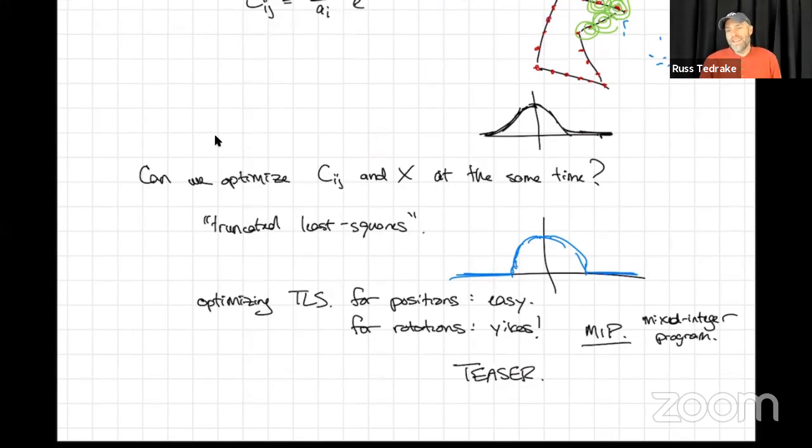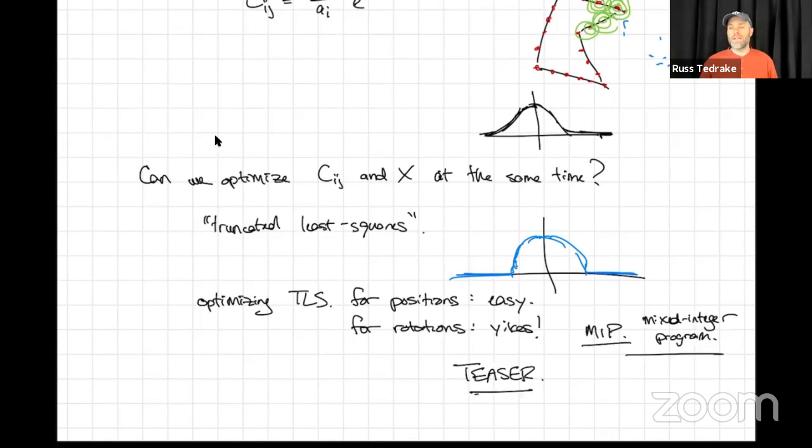So it actually has its uses if you're trying to solve something. There are times where the timescale doesn't matter, and you can spend a few minutes trying to find your points. Sometimes it's way more than a few minutes, but there's a formulation of it as a mixed integer program.